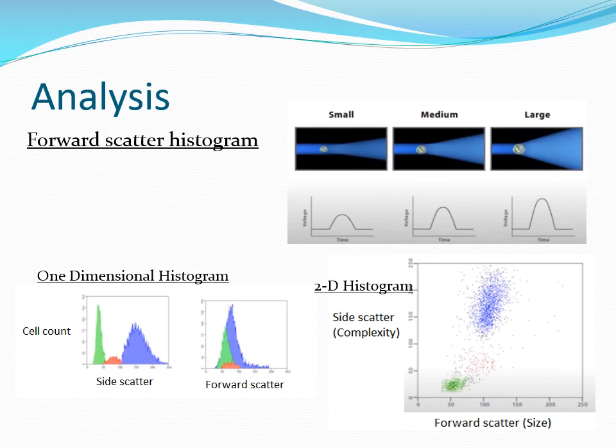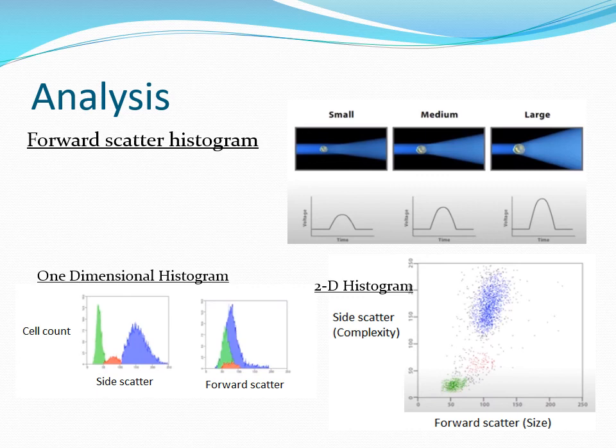See, what is happening is, if we see a simple scatter histogram, the forward scatter histogram or the side scatter histogram, it is basically in the form of a pulse. It is plotted of the voltage against the time. And here we are talking of the forward scatter histogram, and we have just talked about that it is used to determine the size of the cell that passes through the laser beam. So, smaller the cell, narrower this path and smaller is this pulse. Larger the cell, this scattering is more and the pulse generated, the voltage, is more.